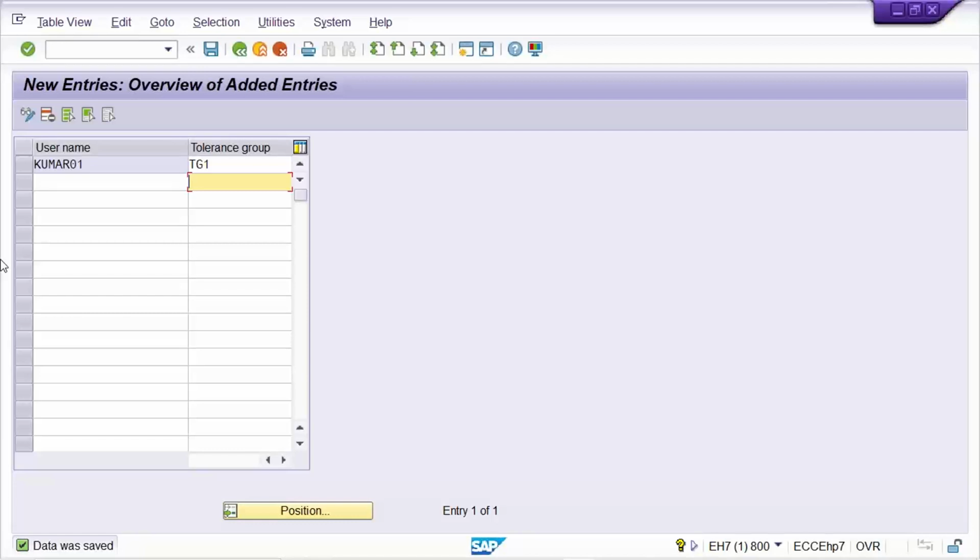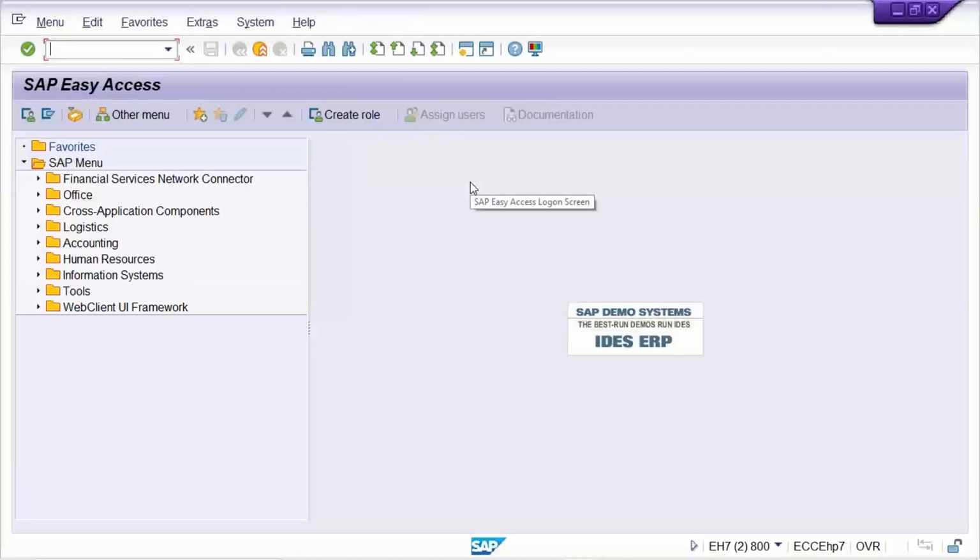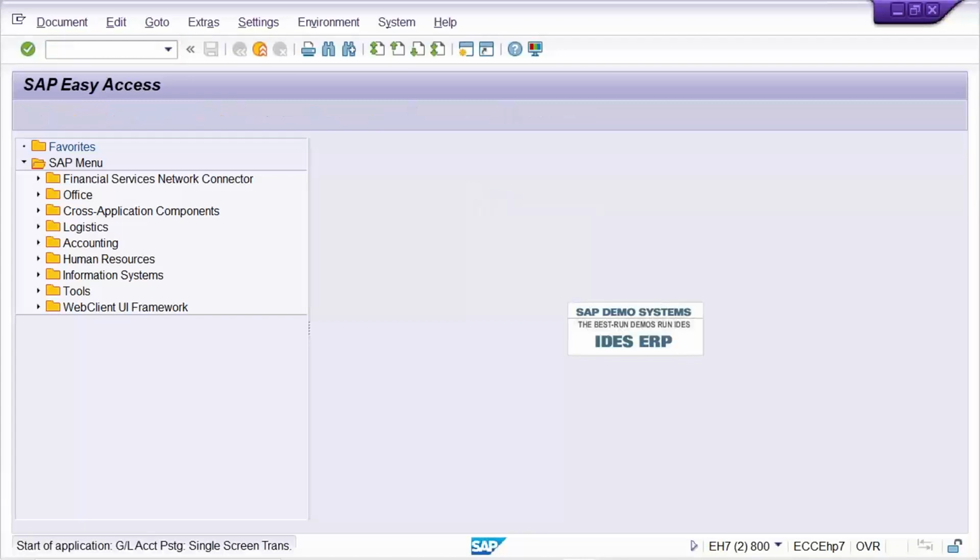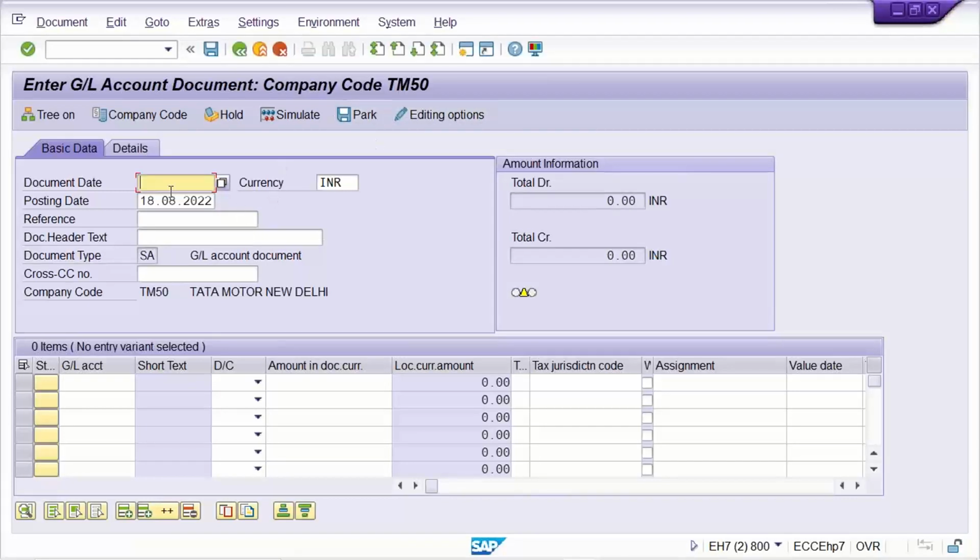That is the major challenge. That is why I say don't give anything under the group field. So what will happen, guys? Since I have multiple other company codes also, my user ID is already assigned here against TG1. Now, if I try to post a transaction against a different company code, the system will not allow me to post it. Let's suppose a company code is already defined, let's suppose this is TM50. This is a different company code. Now let me check.